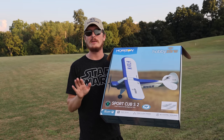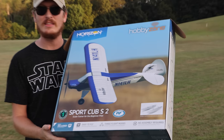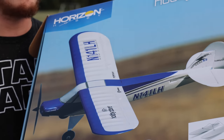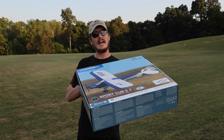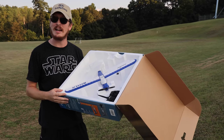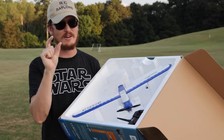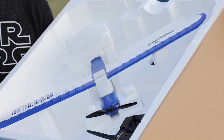I'm holding in my hands what I would consider to be the best ready-to-fly small park flyer airplane that the world has to offer. There are a lot of ready-to-fly trainers and some of them are bigger and cost a lot more, but if you are new to flying and you really want to try flying for the very first time, I highly recommend an airplane that comes in one piece in the box. You have to do nothing other than charge the little battery included with the USB charger, then turn it on and fly it.